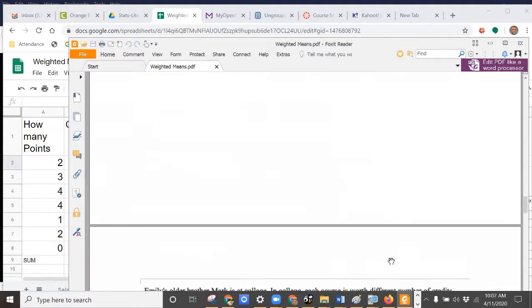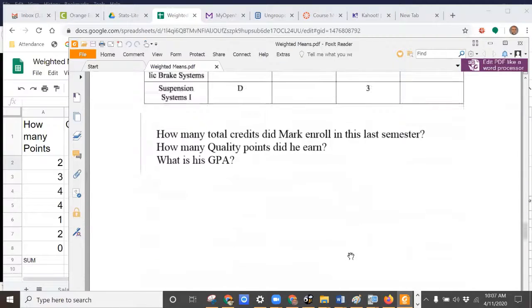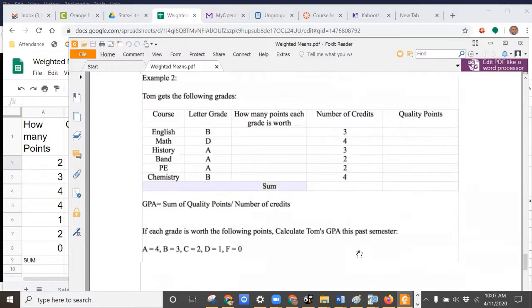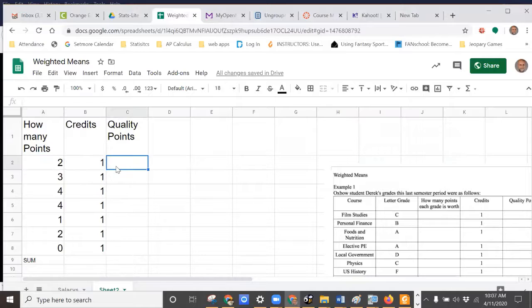But in the next problem, at the bottom of the page, here it is, that's where they tell you. And it's actually a little different, because they say an A is worth different from an A minus. A B plus is worth different from a B and a B minus. But we'll keep it easy here, because the goal is to figure out the weighted mean. It's the same math.